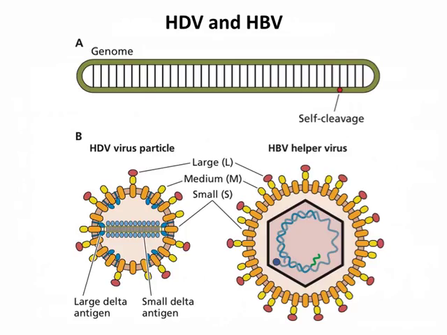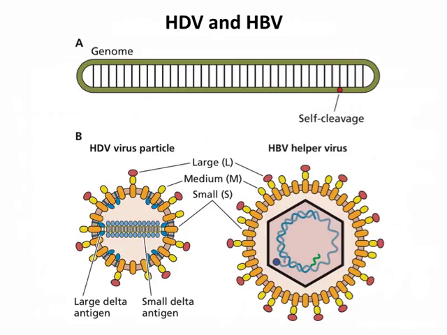The delta particle uses these hepatitis B virus surface glycoproteins to make a particle. So it's also enveloped with the Hep B glycoproteins in it. In addition, the large and small delta antigens are needed to get the genome of delta encapsidated. The small delta antigen coats the RNA, and the large seems to allow it to attach to the membrane vesicle. So you could see the small delta. The large delta is actually embedded in the membrane in between the hepatitis B virus protein. So the delta helps the delta genome be packaged into the hepatitis B virus particle. There's no Hep B genome in here. It's excluded. It's just the hepatitis delta.